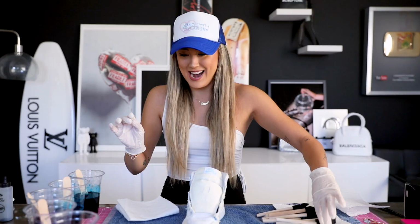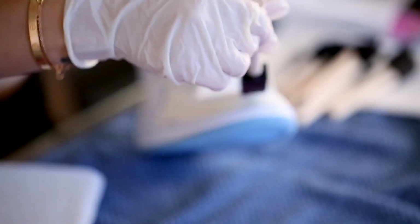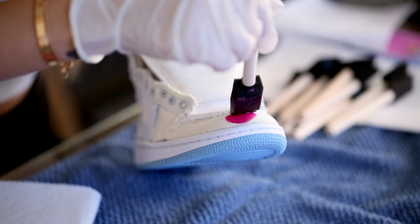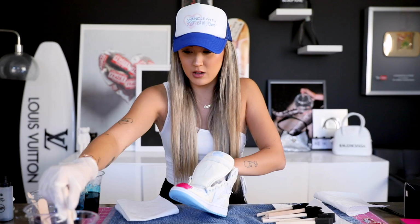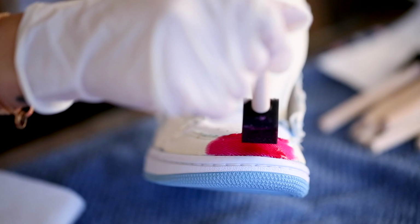One of the techniques I've seen is using the actual tie-dye bottles, but I think I'm gonna have more control with a brush. The plan is a pink to purple to blue gradient. Let's start. And contact. Okay, so that spreads very quickly. The good thing though is that it really doesn't absorb into the leather because there's a coating on it. Ooh, that is quite nice. Oh yeah, foam brush was 100% the move here.